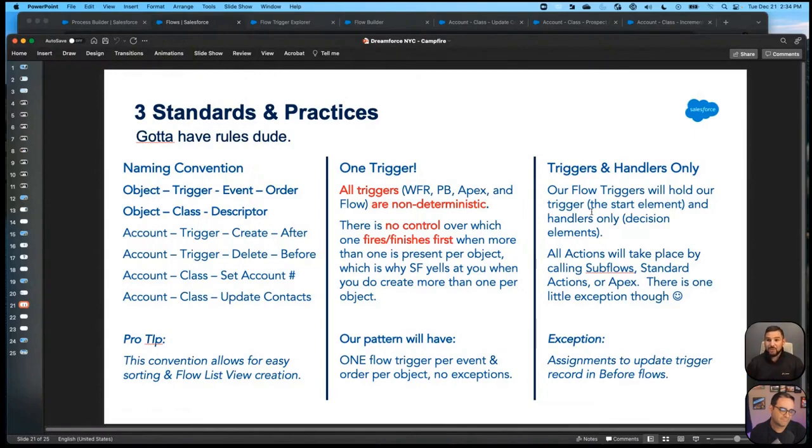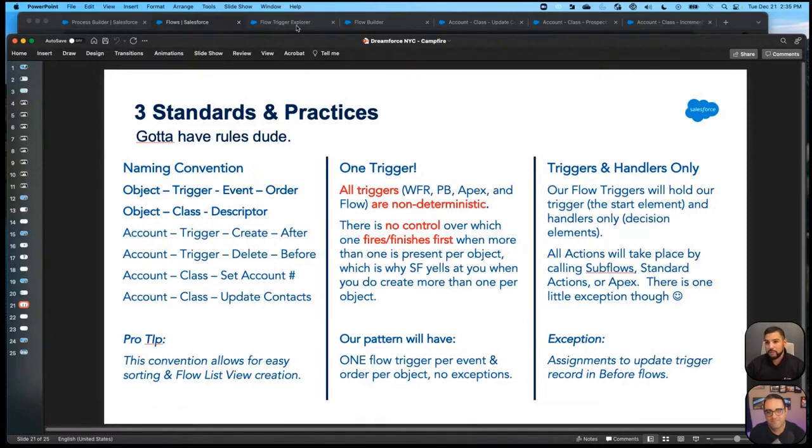Why? Because if you ever look at what a flow looks like as it grows over time, imagine your Process Builder that has 10 criteria diagrams. And imagine what that would look like in Flow if all the actions were in there. It would be insane. You would not be able to follow it. By keeping this pattern and this structure and only calling subflows and actions, you will be able to follow along and see exactly what's happening. You'll also have a single place to go for all automation that's triggered from one object. You'll go, oh, I know exactly where to look.